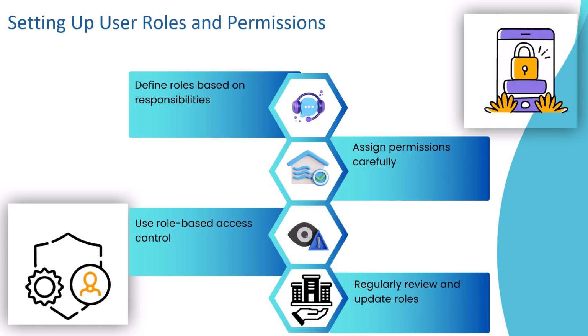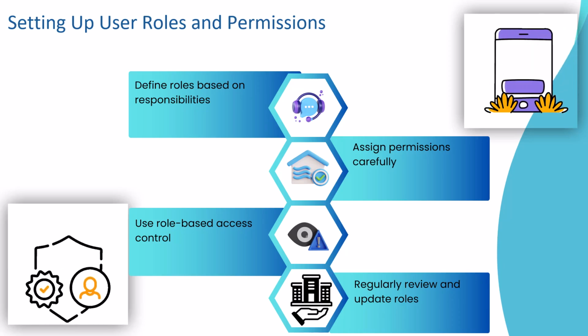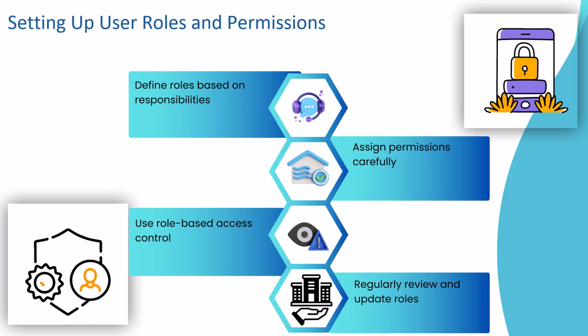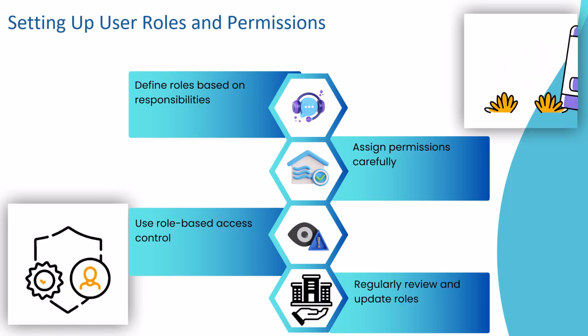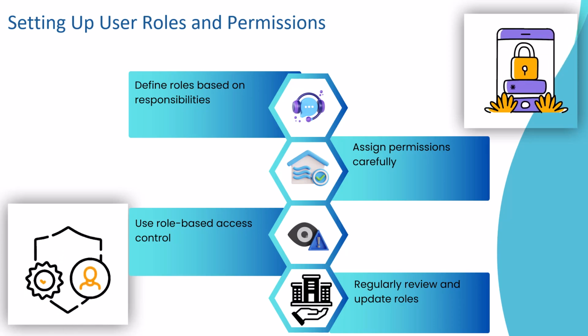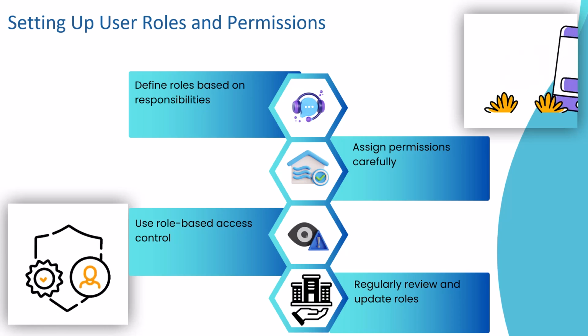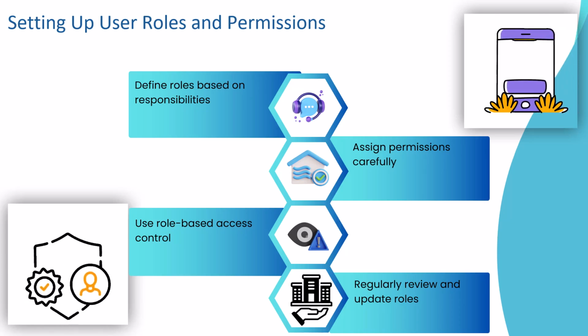All right, let's talk about setting up user roles and permissions. First, you need to define roles based on responsibilities, because we all know chaos happens when everyone has access to everything. Assign permissions carefully, keeping security in mind. Use role-based access control to streamline operations. And don't forget to review and update roles regularly, because nothing stays the same forever.